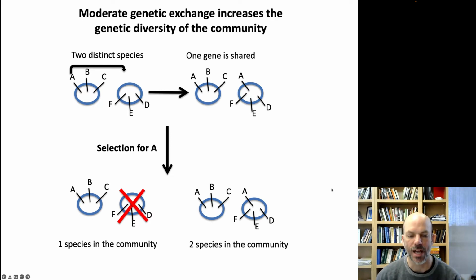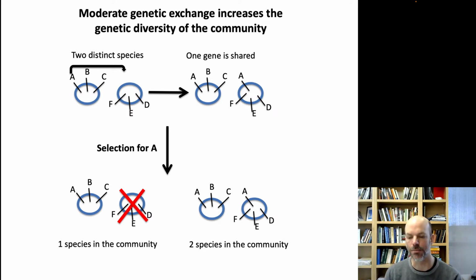And so now I want to add one more layer to this idea of gene transfer from an ecological and evolutionary perspective, which is that genetic exchange can actually increase diversity in a community. And I like to point this out because it's somewhat counterintuitive. You would expect that if there's a lot of gene transfer going on, that the genes in a population among multiple species would be homogenized. If they're well mixed, then everybody is kind of the same. And then if everybody is kind of the same, that means there's lower diversity, right?